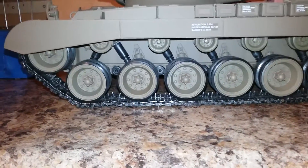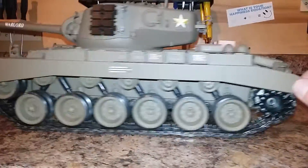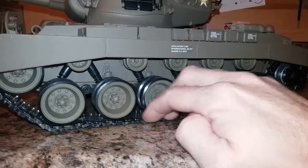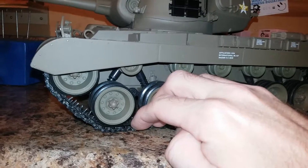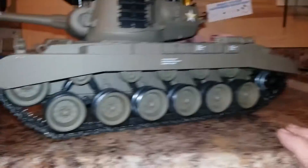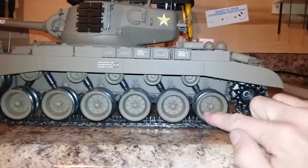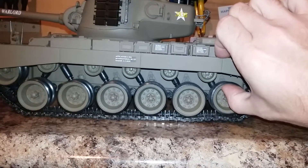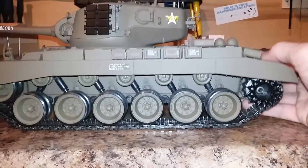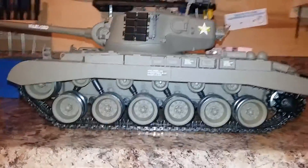I haven't broken any of the links in the track or any of those steel rods. Anyway, just a quick video to give people an idea that you're going to have some slack in those tracks - and if they're too tight your tank is just going to slow right down. Like I said, the suspension wasn't sitting flat, the idlers were kind of compressed, and going forward and backward you almost got a rocking motion out of the tank. But with the slack in there it works just fine.